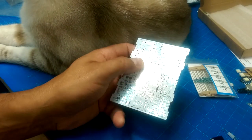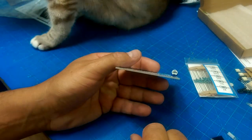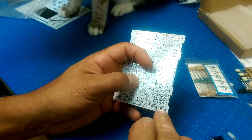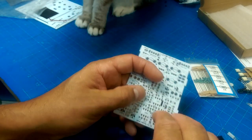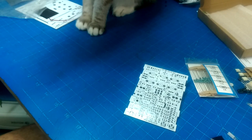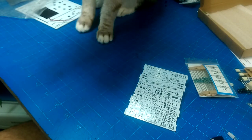Oh yeah, VCA trim right here, and the volume trim right here. And so those go in like that. Yeah. And do they put the values? 50k. Should be pretty straightforward. As long as I can keep my cat happy and she'll let me solder, we'll be all good to go.